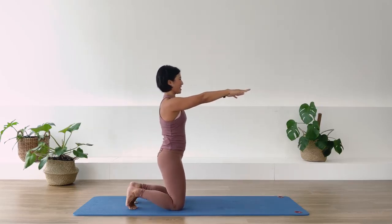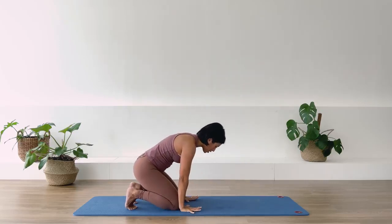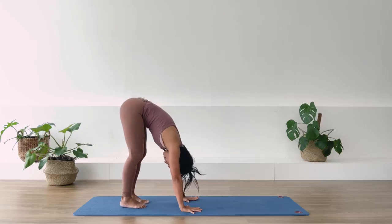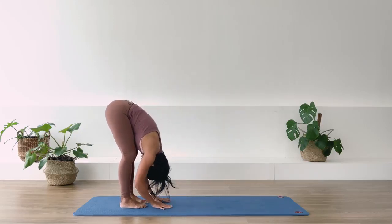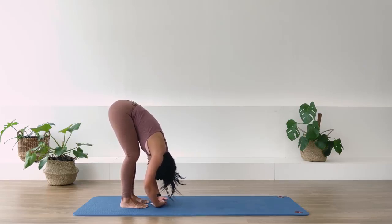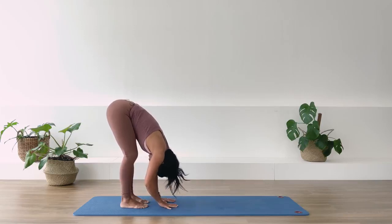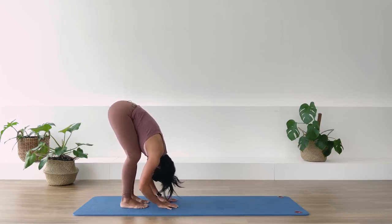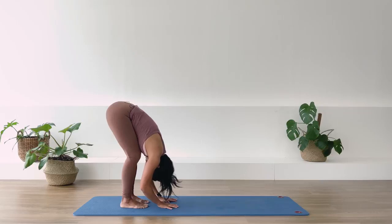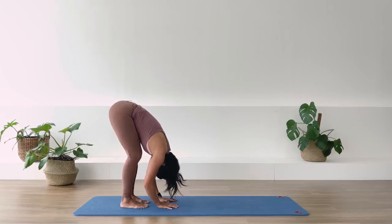Tuck the toes under. Hands down. Push off. Bottom up. Go upside down. Parallel feet. Oh, relax the body down for a moment. Inhale. Exhale. Just rest your spine on your thighs. In. One more.